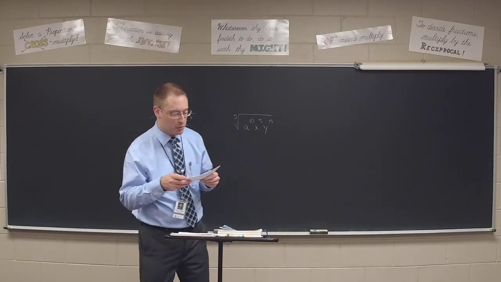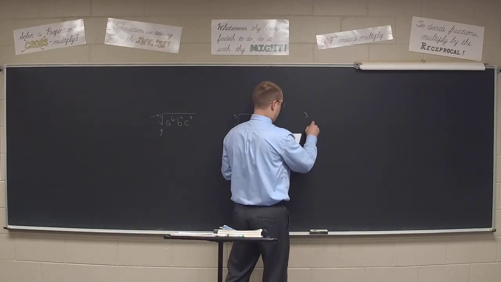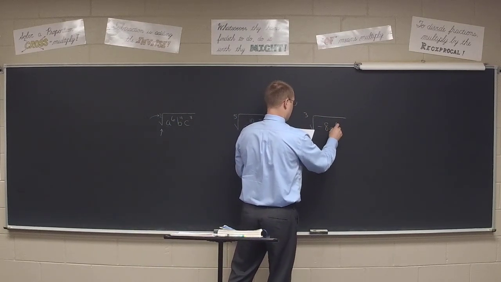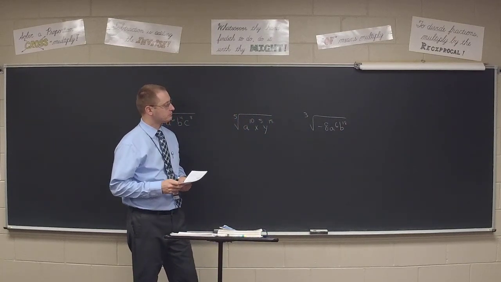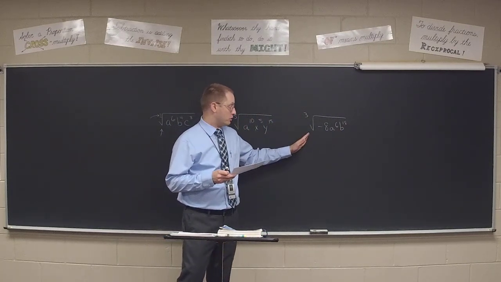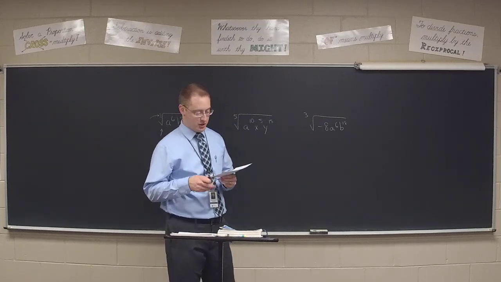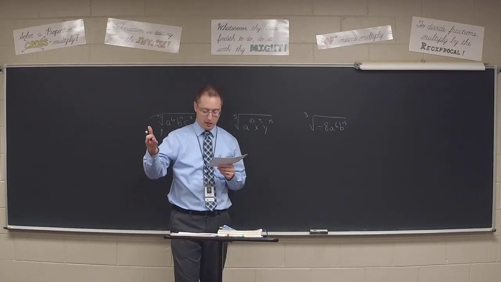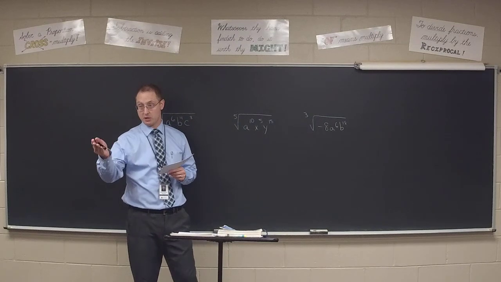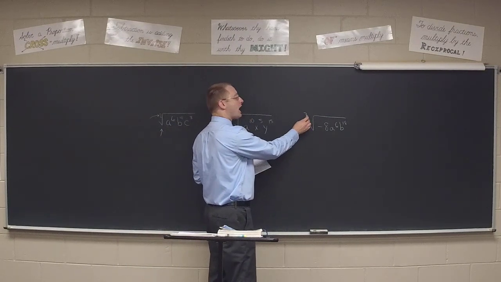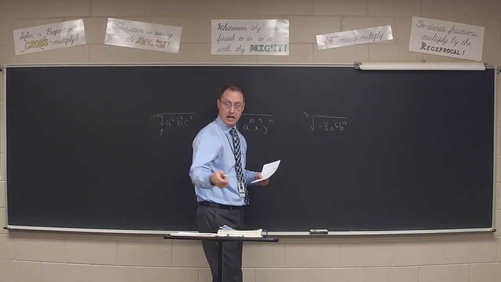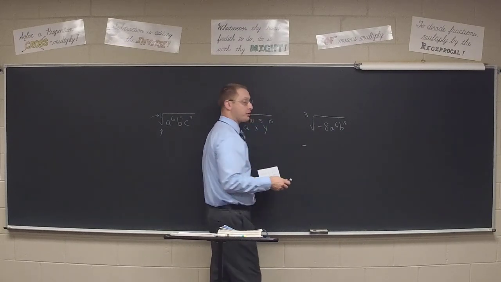Number 6, how would we read this expression, Brecken? Cube root of negative 8, a to the 6, b to the 18th. Good. The cube root of negative 8, a to the 6, b to the 18th. And here we've got to go through the full 3-step process of taking the root. Those 3 steps are? Sign, number, letter. We said whenever you take the odd root of a negative, you always get a negative. Odd roots keep their sign.